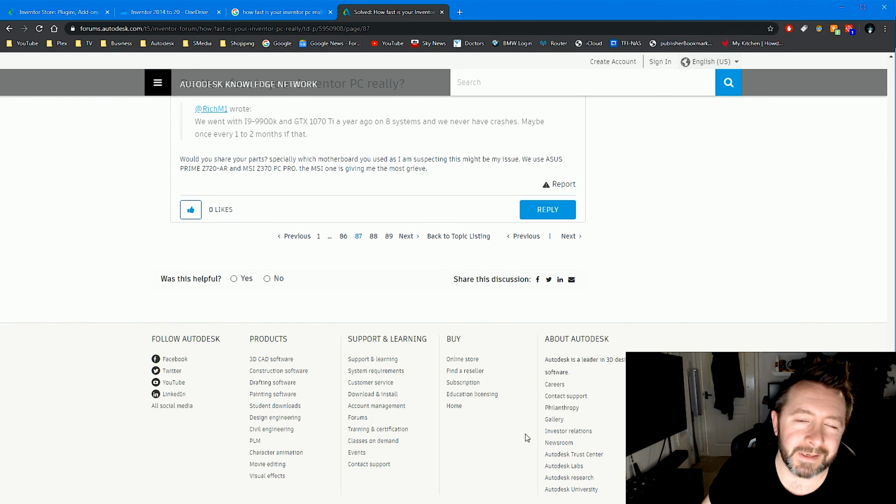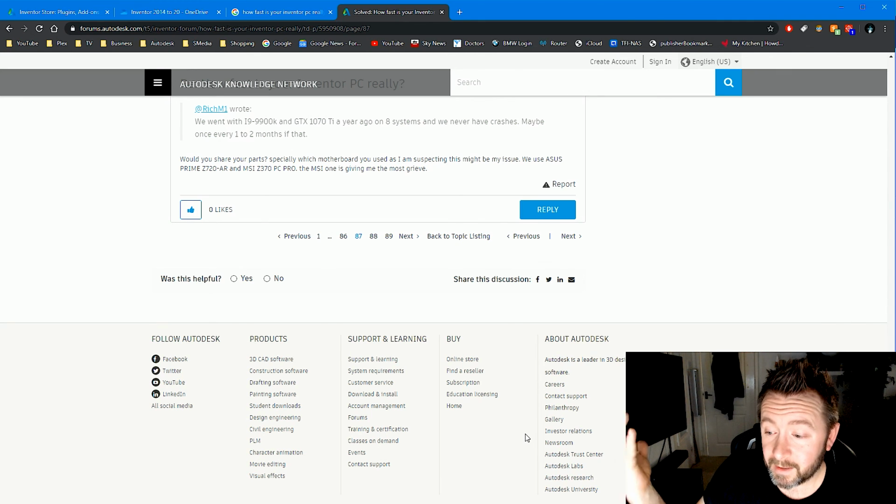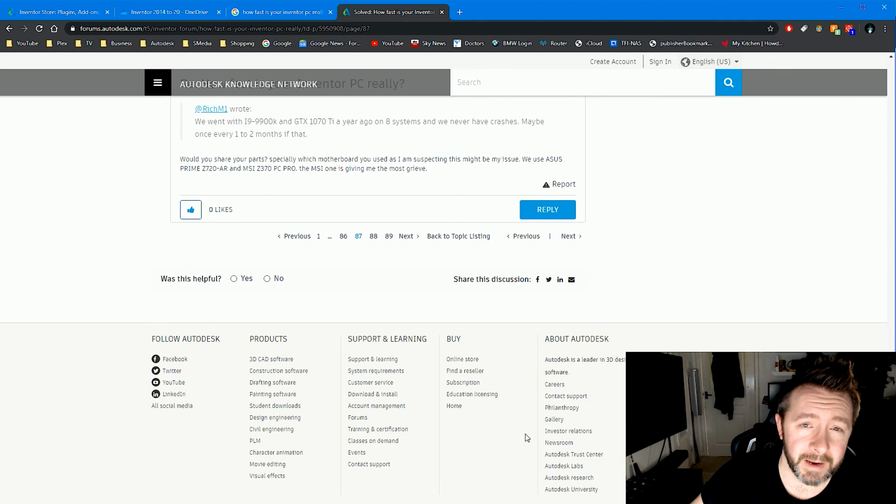Make sure you're on the latest version as possible of Inventor. Put the service packs on. Shut down any background services that might be running. Disable your antivirus if you can. Disable cloud syncing of Dropbox and whatever else. Just background services that might be chomping away. And it just makes it a fair test to compare it against other people.